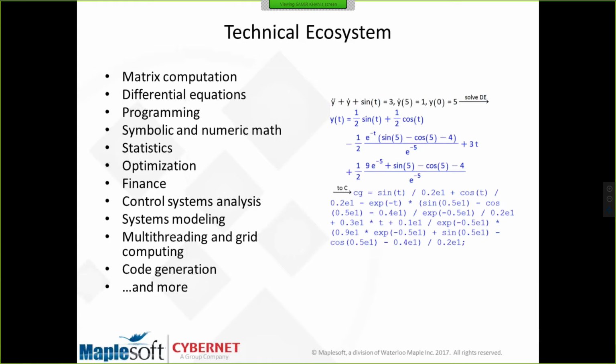All of these tools are supported by a range of other functionality for optimization, control systems, analysis, matrix computation and more. As you probably already appreciate, Maple can also do symbolic math that I'll show you in a few minutes, code generation and systems modeling. So for example, you could solve a differential equation analytically, get a long complicated result and then convert that result into C code.